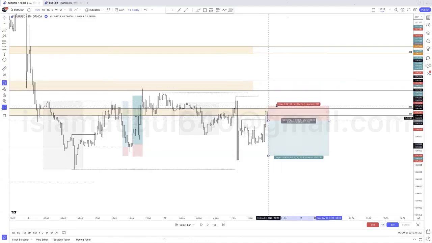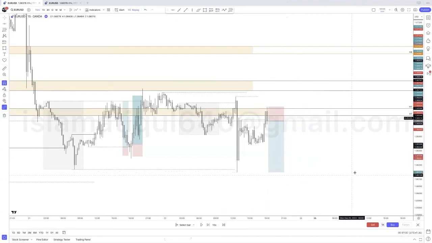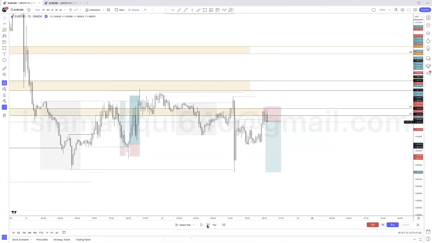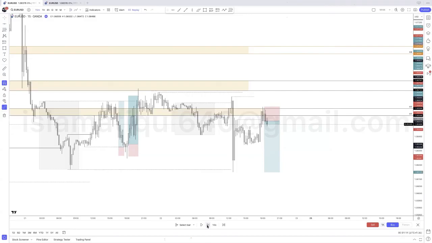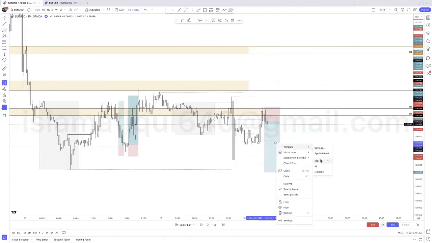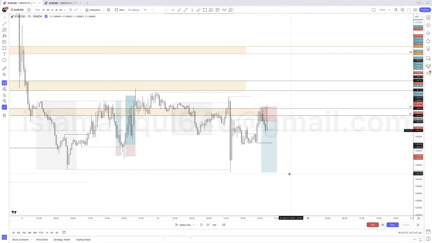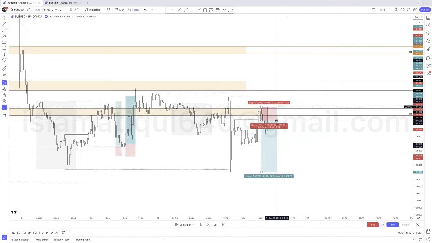Stop loss above this. 10 pips. And my target could be here. 3%. Let's see now. Oh no, I think we might get stopped out. It's a bullish candle. It's a bearish candle. Let's see. Okay, once it runs below this, I'll move it to break even. Coming down. Nah, that's a loss. Another loss.